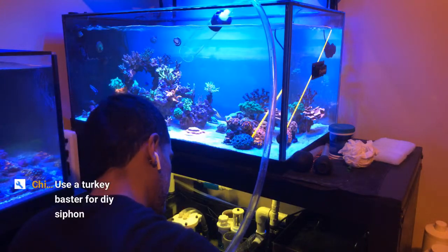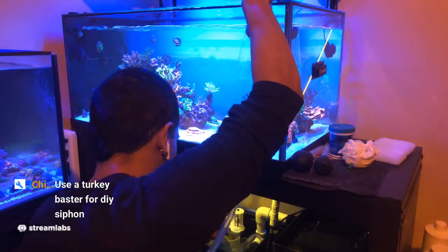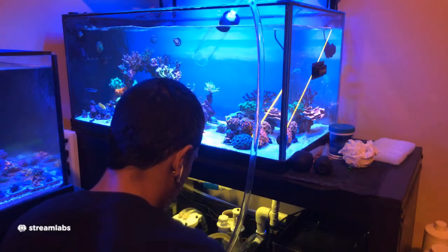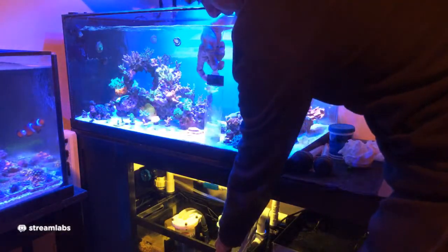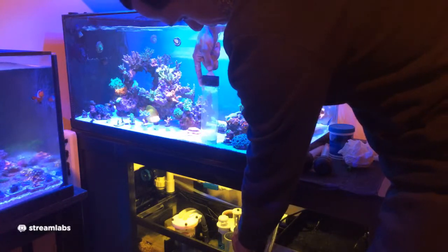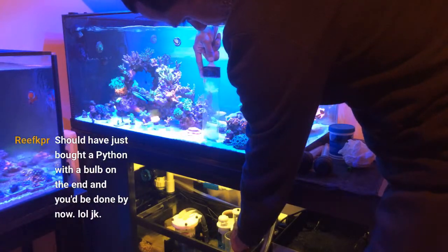Alright, so now I'm gonna suck on this and see if I can control the water a little better. Okay, so the water's coming down. I just want it a little slower, enough that I go back in the sand. Let's see if it's enough. Yeah, look, it's working. That's all I want. All I want to take is just the dusty part, trying to get more of the dustiness on the top of the sand. I don't want to release anything back in the tank.